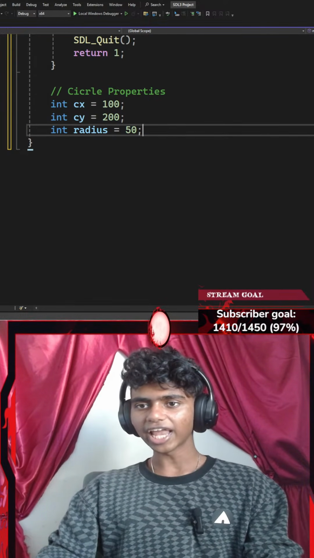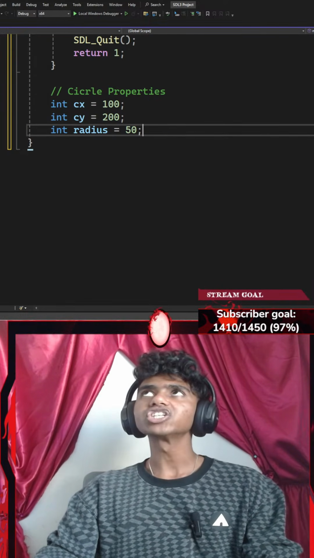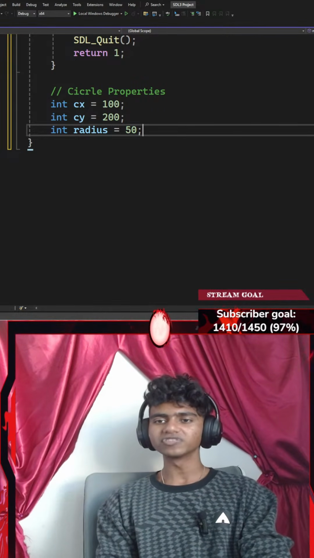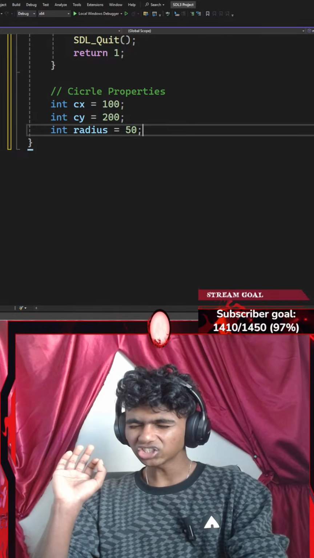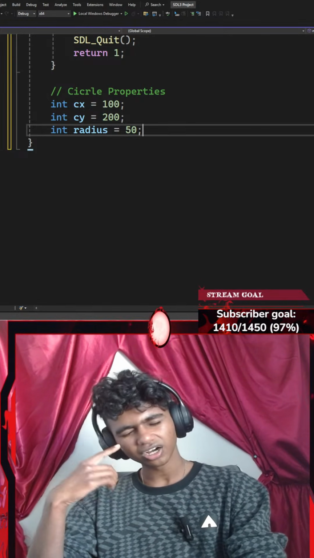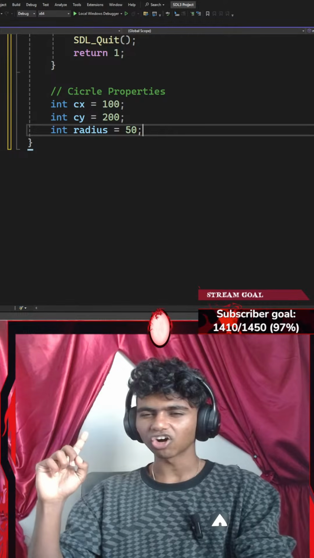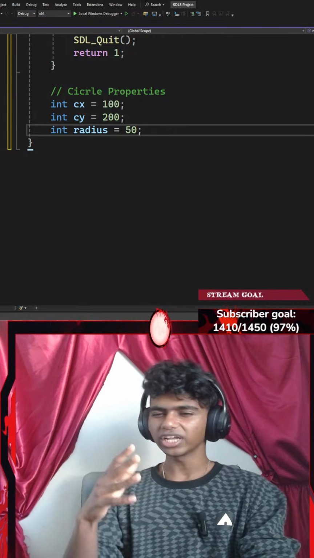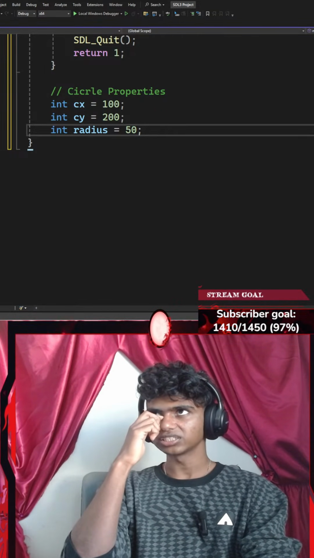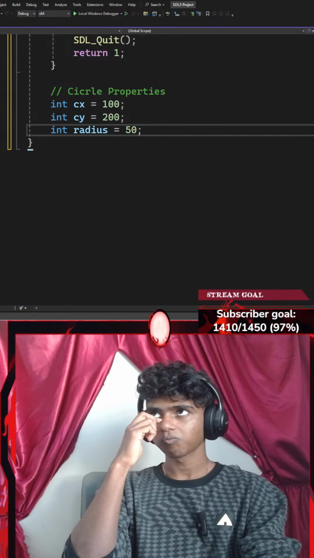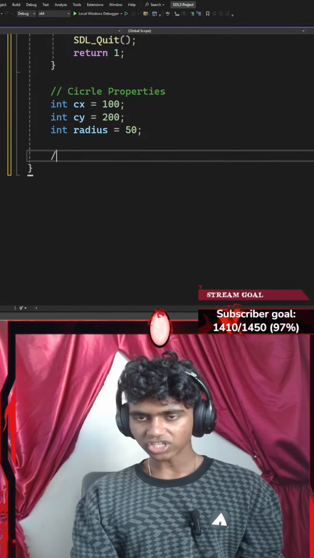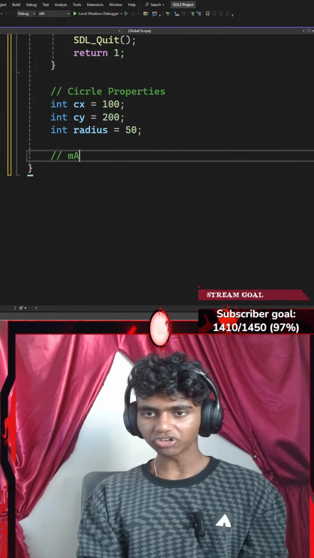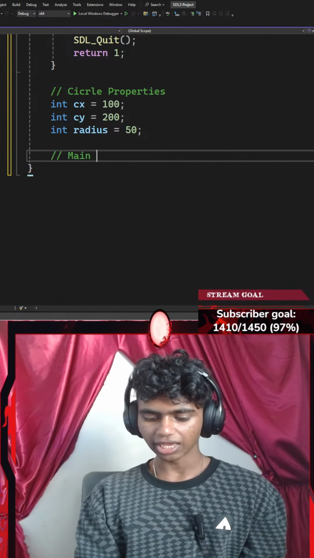Okay, now that I'm done adding my properties, I actually forgot. Do I need to add offsets for the circle? I'm pretty sure. Let me actually think, guys. Okay, so once I do add a circle, I've got to add a for loop for the integer of direction x. Okay, I don't think I need to add offsets. So next up, let's just go ahead and create a main loop now.